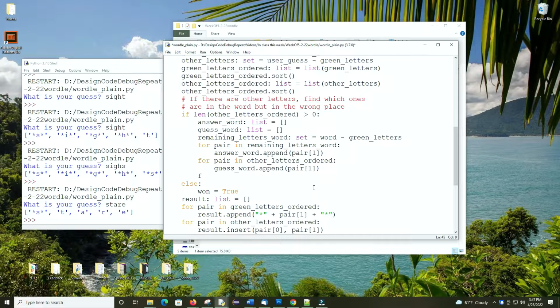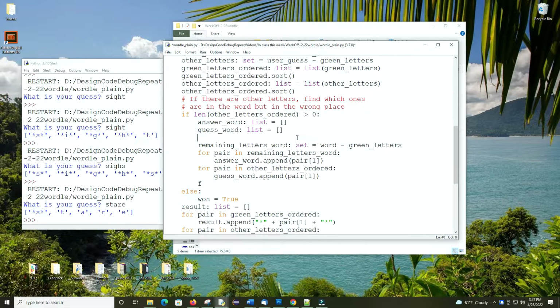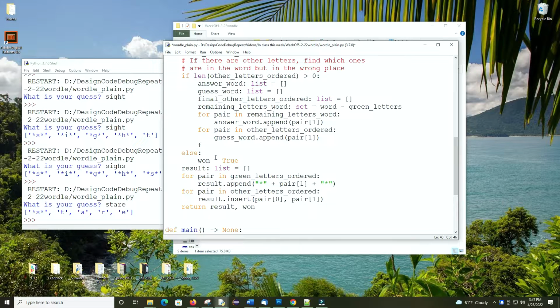Okay, so we really want to keep it called other letters ordered. Well, I can call it something different down here. Final other letters. I should really stop and think a little more about these names, but we want to keep those ordered.